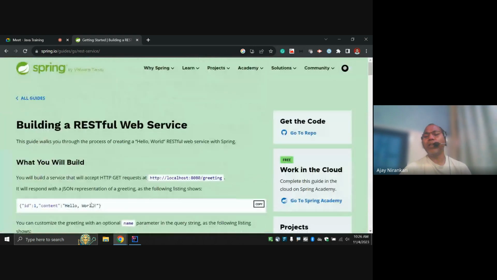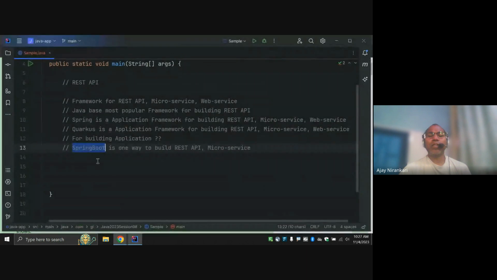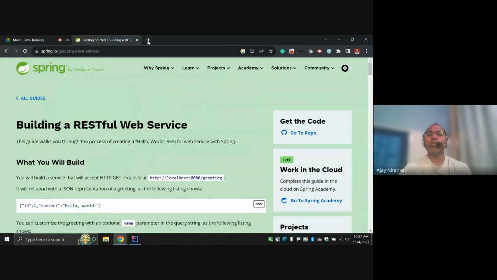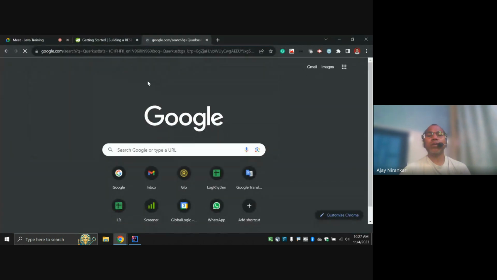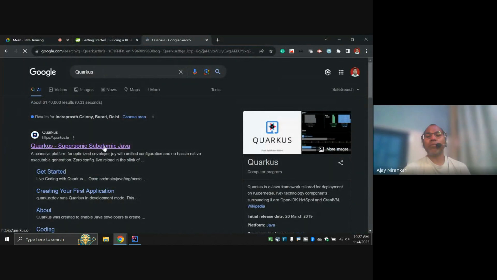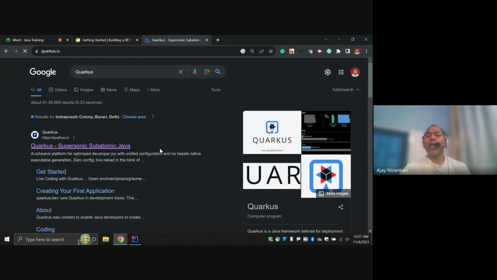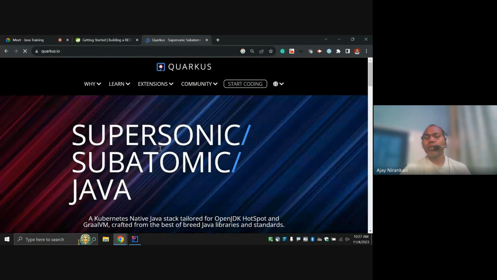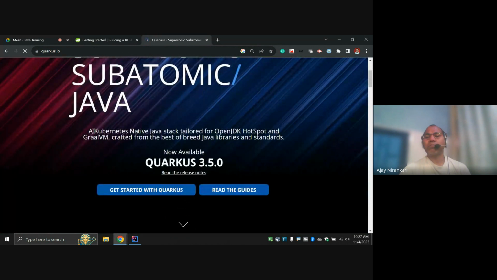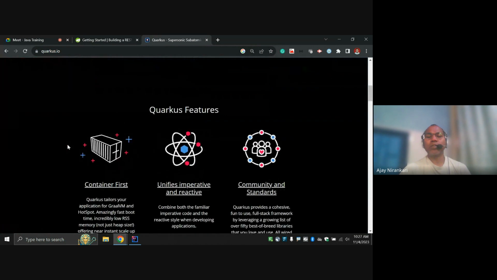So finally, Spring Boot is not anything special. If you follow any framework, you have to follow the same guidelines they give us. Similarly, another framework is Quarkus. You can just Google Quarkus, a framework which helps us build the same kind of things. Quarkus is a Java-enabled application framework that helps us build software. There are lots of things and documentation.